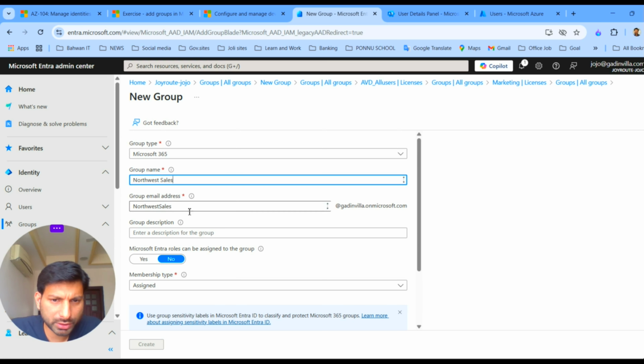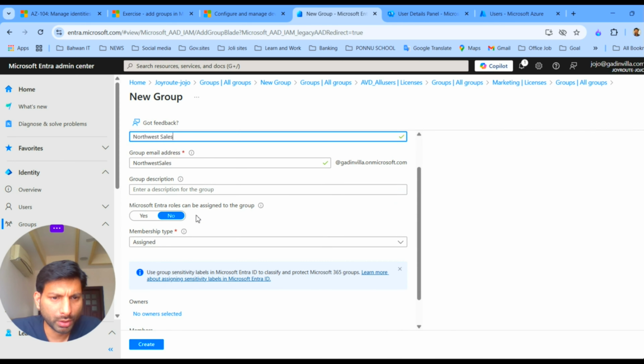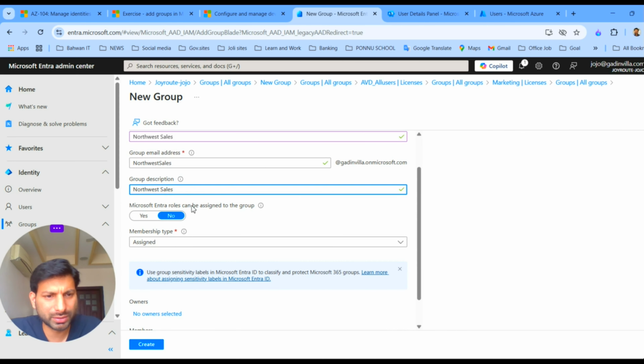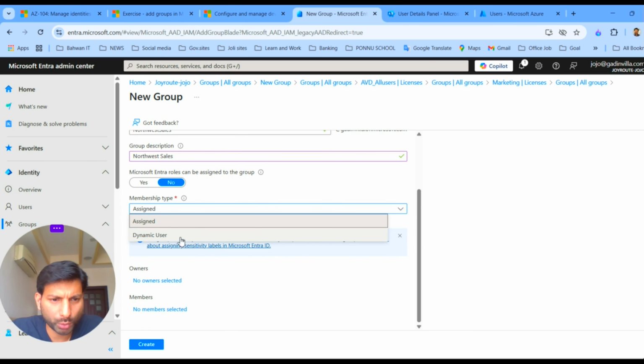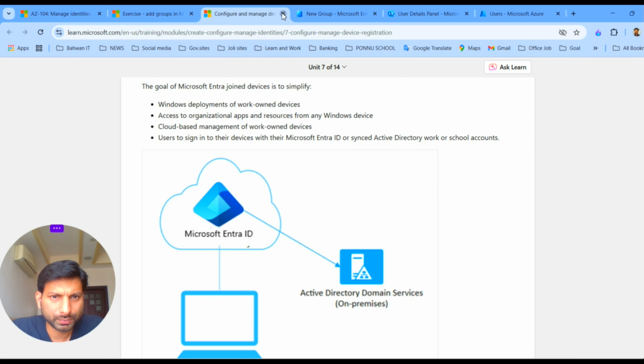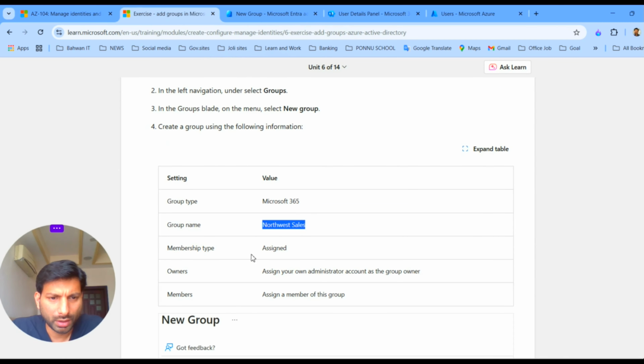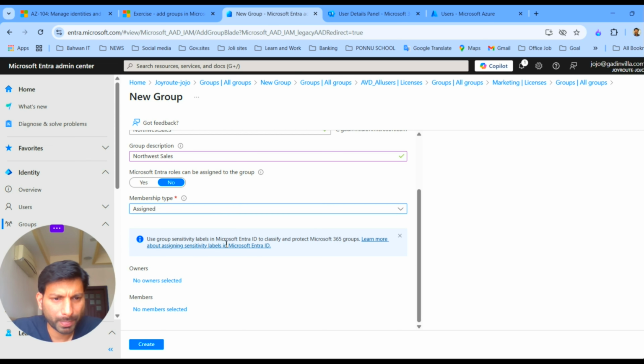The group email address is automatically taken. If you want to make any changes, you can do it here. For the group description, I just copy the same Northwest Sale. For membership type, here you have the option for assigned and dynamic user. We select assigned.